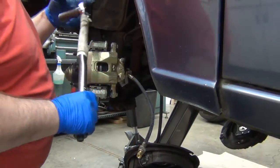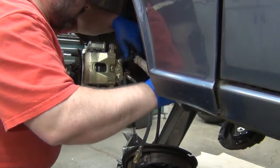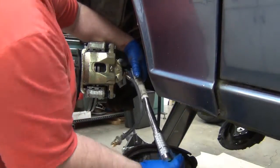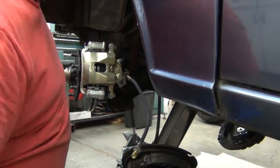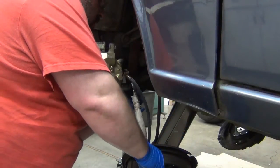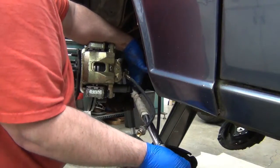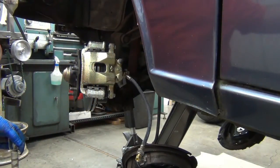All right, got the torque wrench out. 70 foot-pounds. I got the 1/2 inch this time because it puts it right in the middle of the range. You always want to try pulling straight. You don't want to cock it off to the side. So I'm going to go around and make the other one click a couple times, and then we'll move on to the brake line.